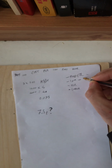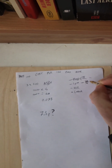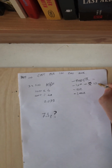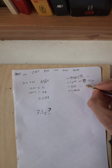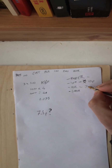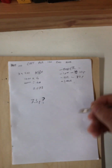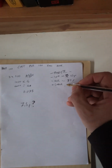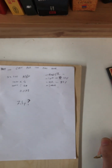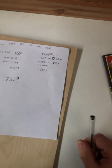So we'll say less than 10 pence. Electric, again, really minimal. You probably won't even notice it. Again, we'll just say less than 10 pence. Labour, well, that depends on your method. You can pretty much get it down to machines doing everything. You'll have to do a few brush strokes and a few presses of the guillotine, a few tightenings of clamps, and that's it. You also need a little bit of space to do it. It needs to be dry space, but you can usually do it in your bedroom.